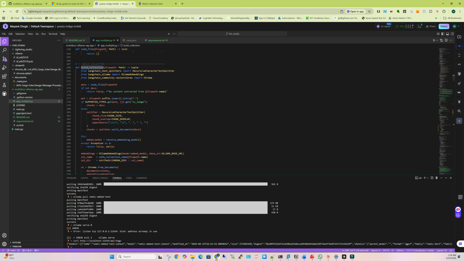If non-image, split into chunks with recursive character text splitter, create embeddings using Ollama embedding. Create a chroma collection in .chromadb slash safe collection name. Persist on disk. Each file is isolated by its own collection name from safe collection name.